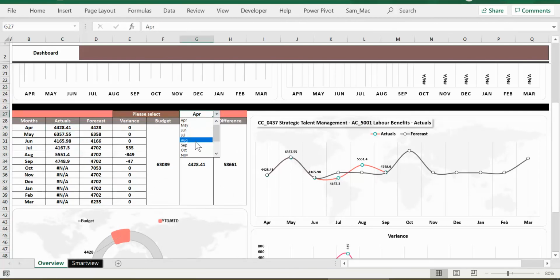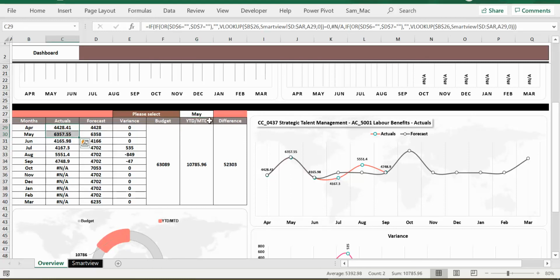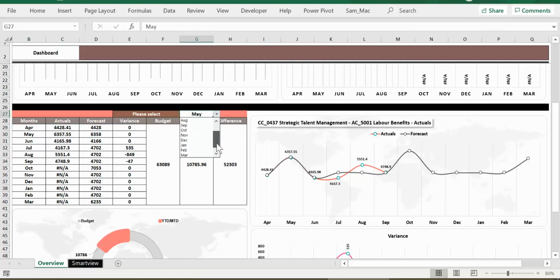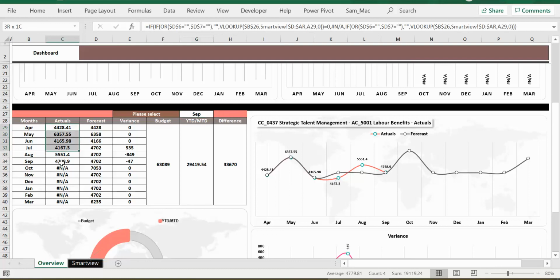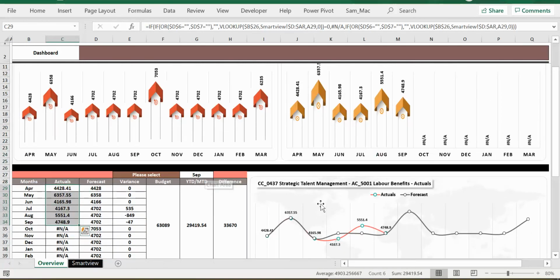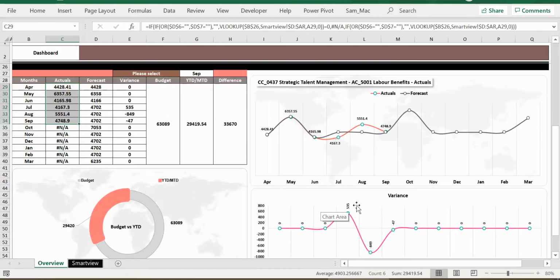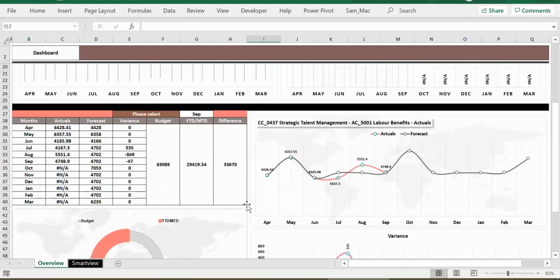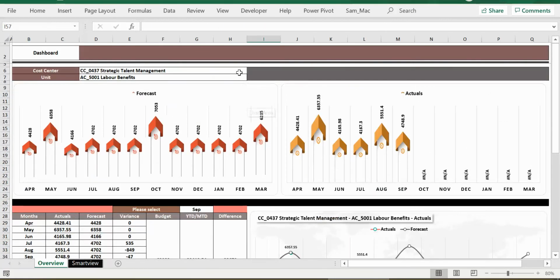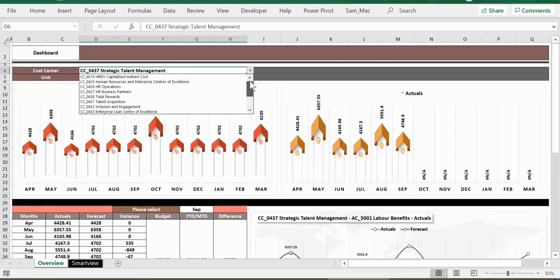If you select May, this too will automatically get updated, and the same goes for the rest of the information. The last row that we have is September, and this value is the sum, so you can see that the sum is the one which gets updated. It's pretty dynamic in terms of what you wanted. So you can go ahead and use whatever information you have.